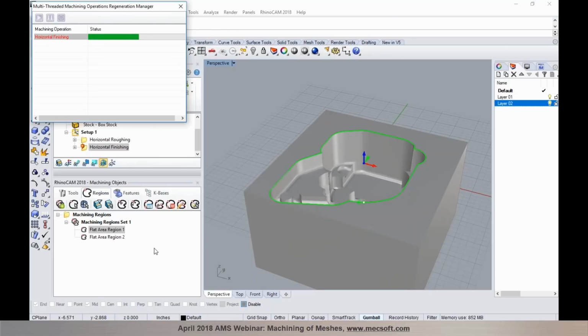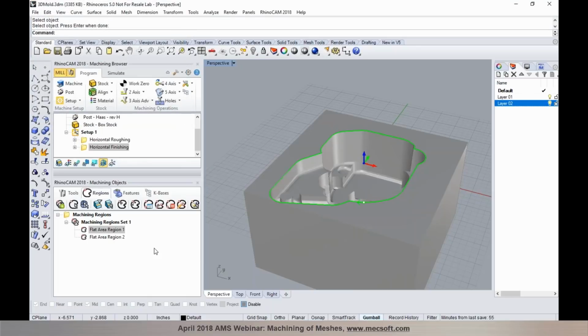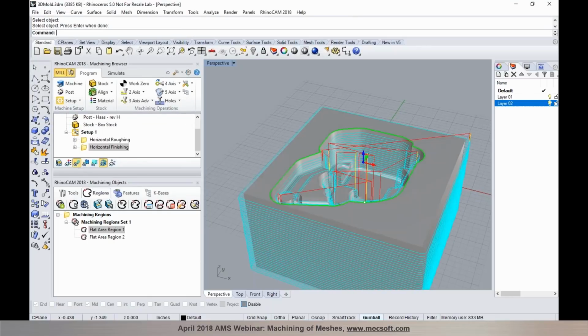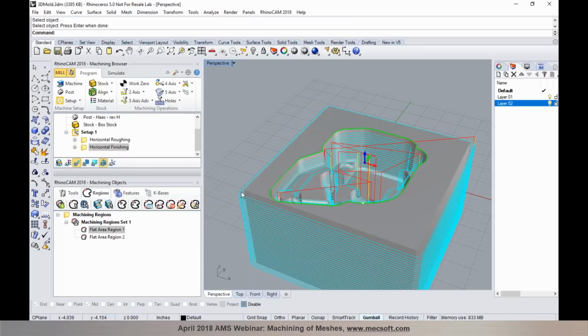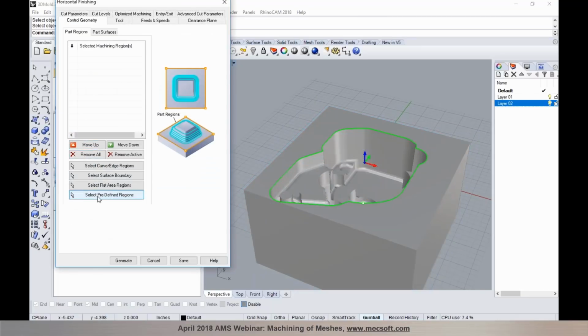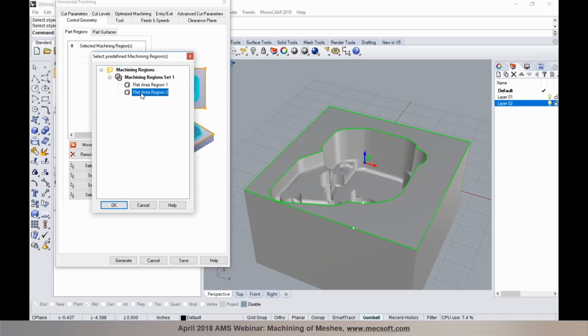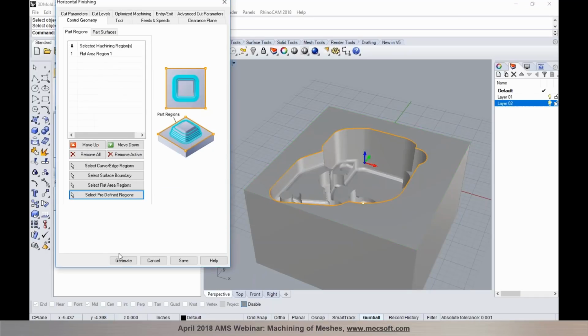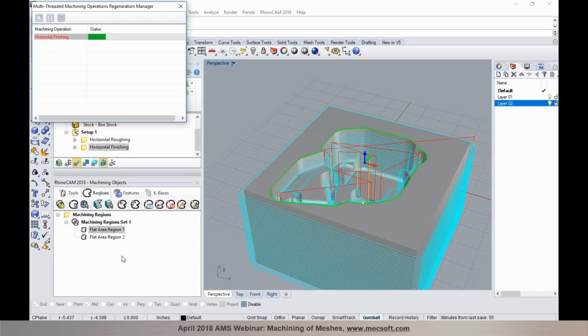So you can use the curve extraction tools under the predefined regions tab, or use the native tools that are available in Rhino and Visual CAD to create these machining regions, and use those machining regions for containing your toolpath to specific areas in the model. So in this particular case, I created the region, but I never selected the region in the operation, so I can just go back in here and choose the machining region and then accept it and then pick generate. So the toolpath will now stay contained to the predefined region I just selected in here.